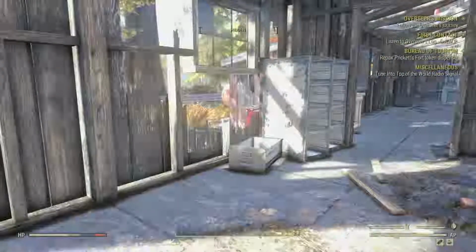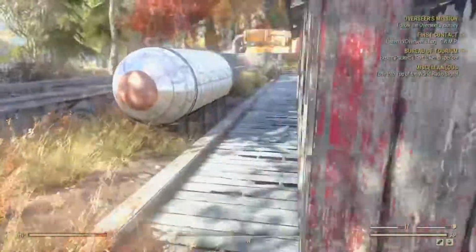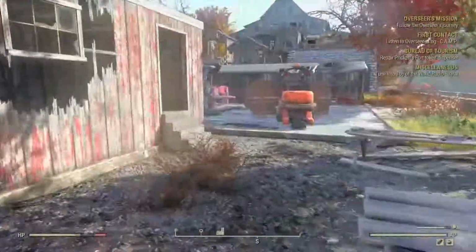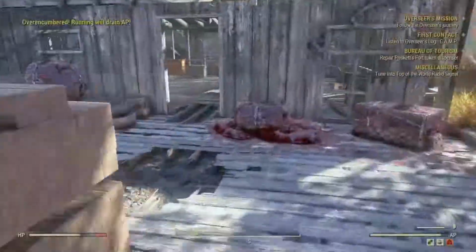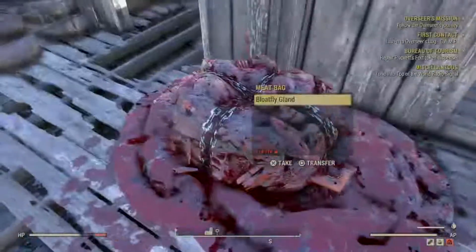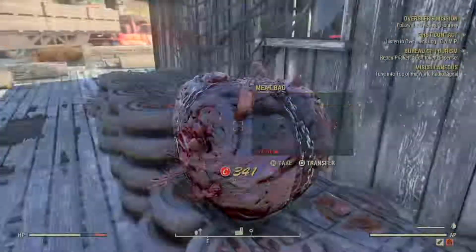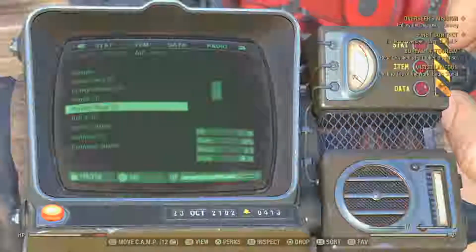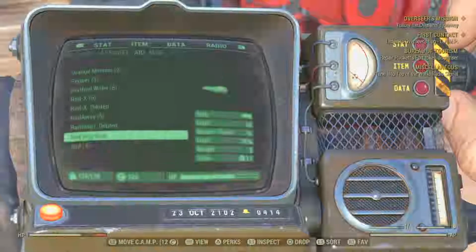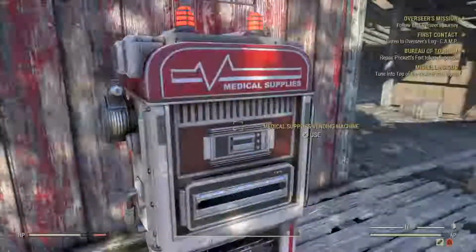I have not gotten to a point where I feel like, even when I'm starving or dehydrated, that the game is making it where I can't play. Survival elements do make some sense. Some people didn't understand why you would include that, and I do kind of get that. I think they shouldn't make it any heavier than it is. They should keep it at the level it is, which is just light enough that it's there, but it doesn't become really overbearing. But it does add to this idea that you are in a world where you have to survive. This is a tough world to be in.